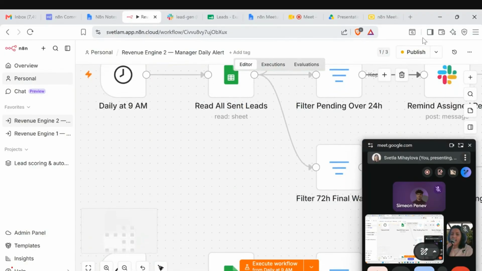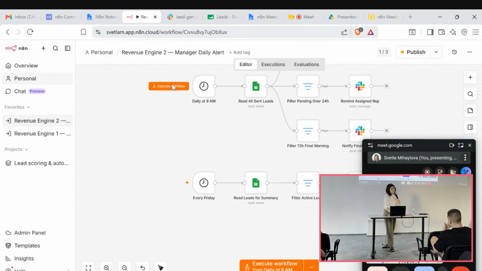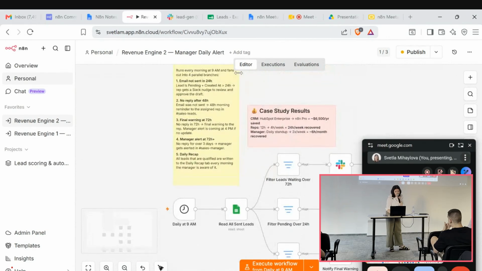And then the manager gets alerted if 3 days have passed and the person hasn't reached out to the lead. And then they have a report every Friday. So this is a very simple, I would say, reporting type of thing. This can be done much more complicated, and I've done it much more complicated with Monday.com and some other systems that I've been linking here.